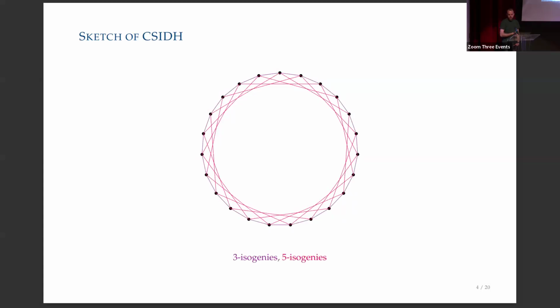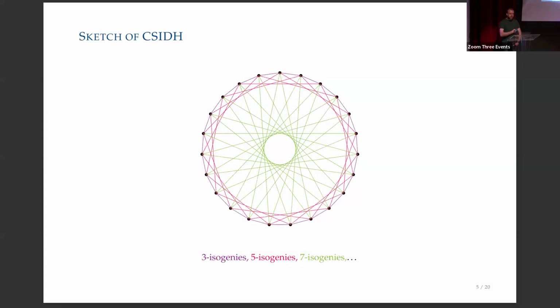So the solution to this is to add more prime degree isogenies, namely 5-isogenies. It may not be noticeable, but this is also a cycle. They're not disjoint cycles. You can just move around them as well. And you can add as many prime degree isogenies as you want. If you use, in this toy example, 3-, 5-, or 7-isogenies, I think with 4 isogenies at most, like just take a 3-isogeny, a 5-isogeny, and 2 7-isogenies or something, you can move from any node in this graph to any other node and move around quickly.